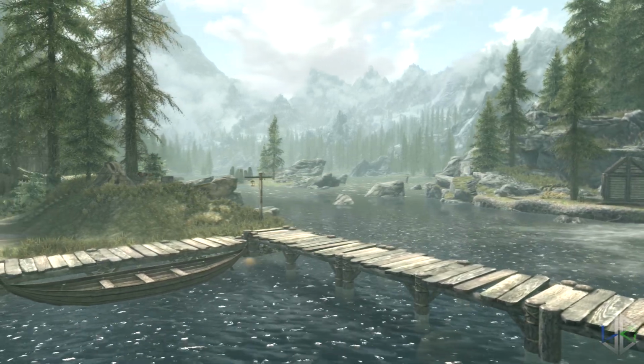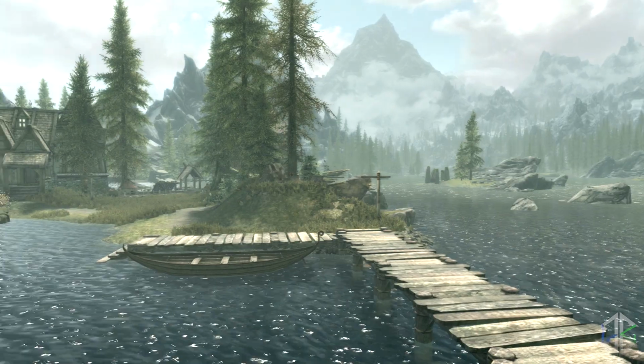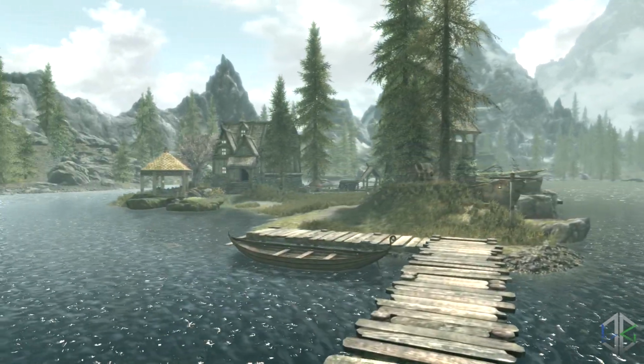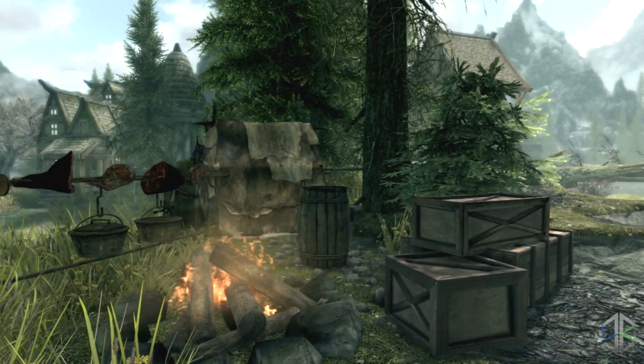The Silver Moon Mansion actually adds into the game a small player island into the middle of Lake Ilinalta, just beside Falkreath, one of my favourite places actually, with a nice player home located on it. The house costs 10,000 gold and is still a work in progress, but it has more than enough of the features in order to showcase the mod.